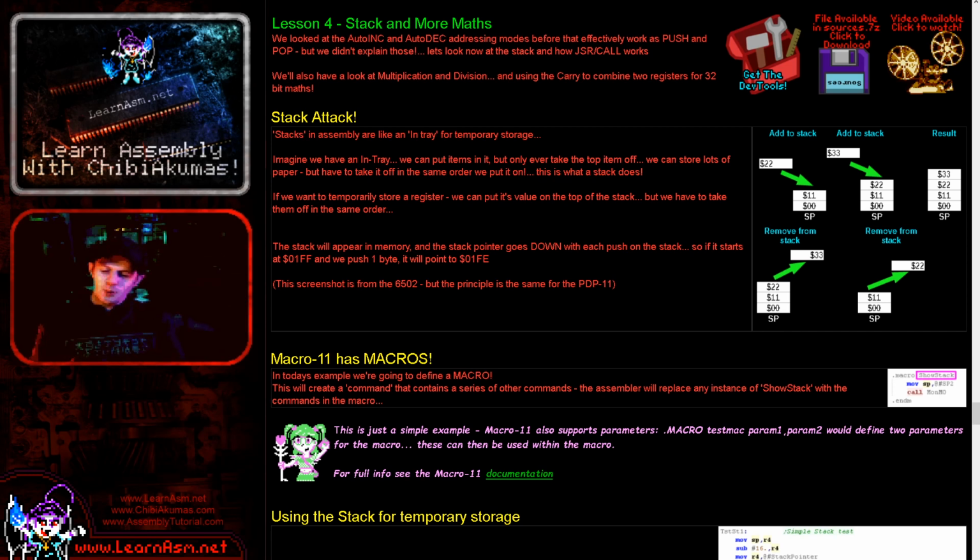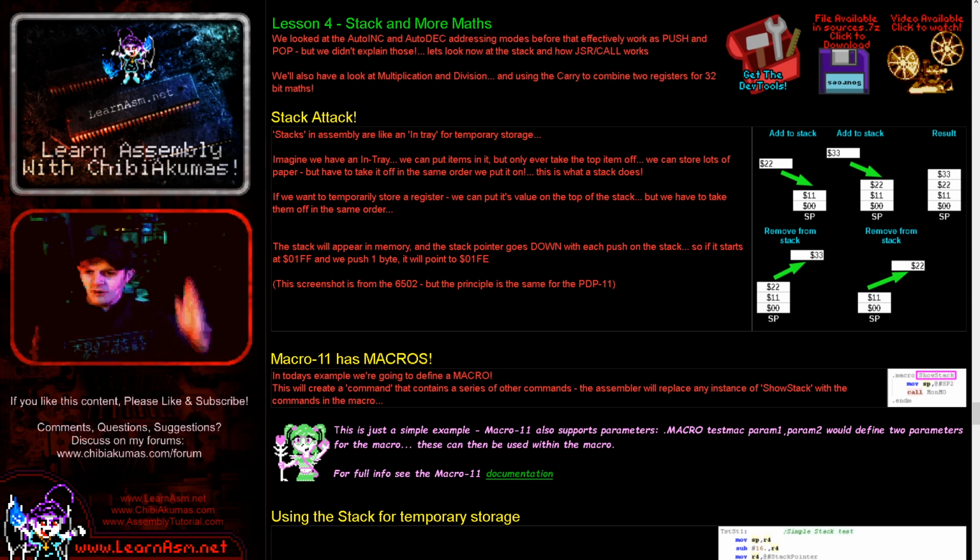What we would do is push, say, register 1 onto the stack, and then push register 2 onto the stack, and then those two would be stored in that stack, and then we would take them off later on. Now, the stack on the PDP11 works down in memory, so the stack pointer points at the top part of the memory, and every time we push a word onto the stack, it will move down in memory and those items will be pushed on. Then when we take them off, we move back up in memory, back hopefully to the original starting point, assuming our program ends up at the place that it started.